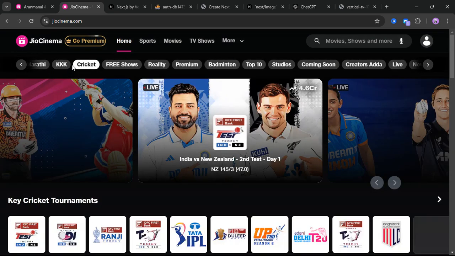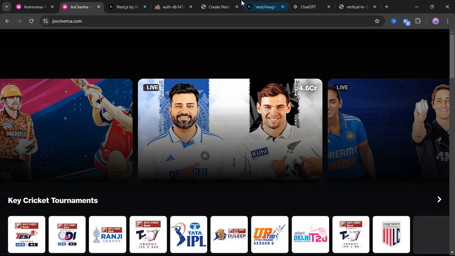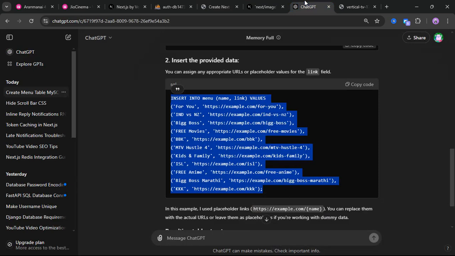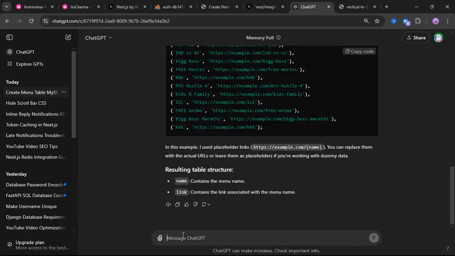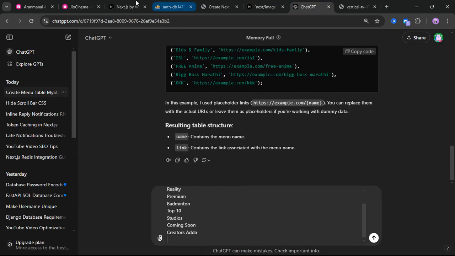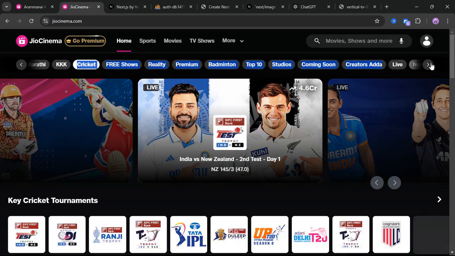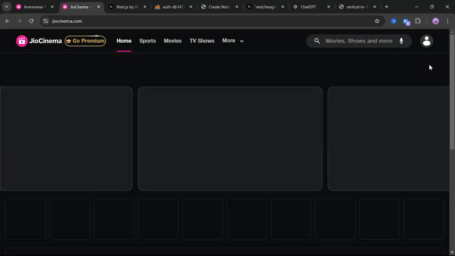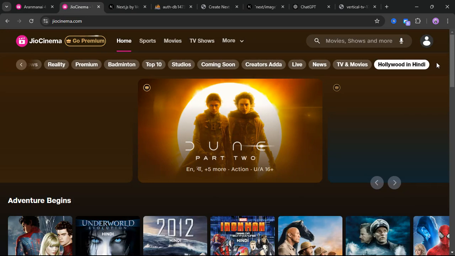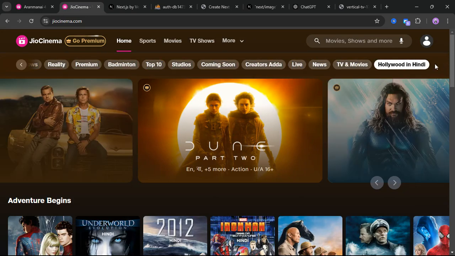I will copy this from the cricket data and paste it into ChatGPT. I will also copy the rest of these, whatever is left. Okay, the array.